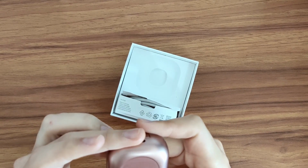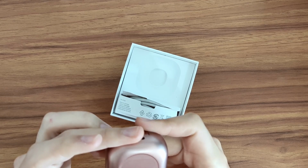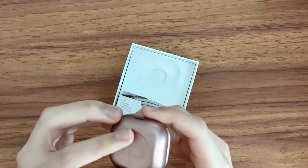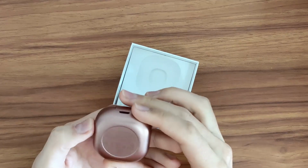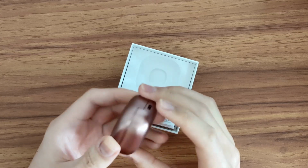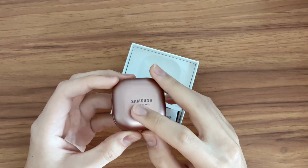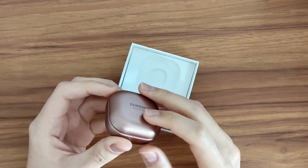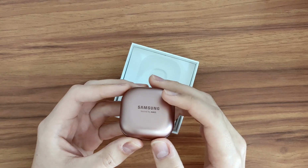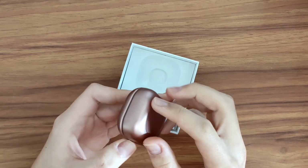But just looking at the case here, it's very adorably designed. It probably says here the battery capacity. So yeah, it's 500 milliamp hours for the case itself, and I'm thinking it says 120 here for the earbuds. I'm assuming that's 60 for each, and they promise up to 8 hours of listening time per earbud, and then 21 hours more from the case.